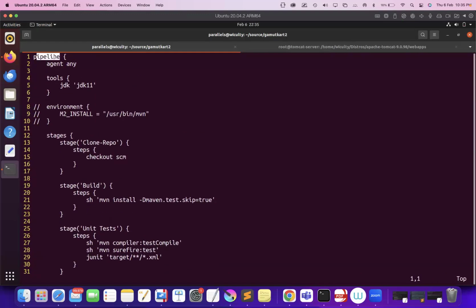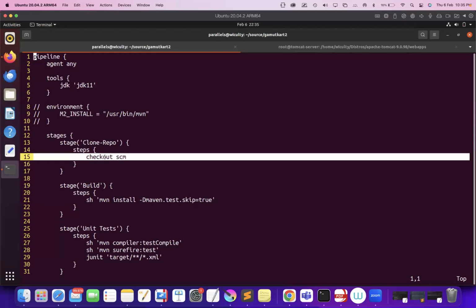Likewise, you have different things in the pipeline. Now you can ask me, what is this agent, tools, environment, stages, steps, checkout SCM? Where can I see all these things?